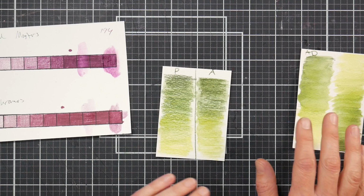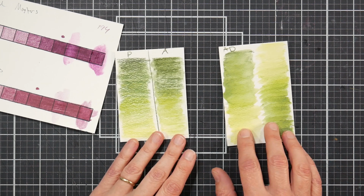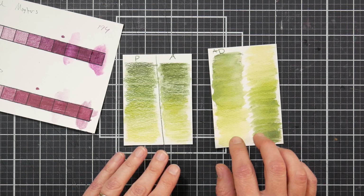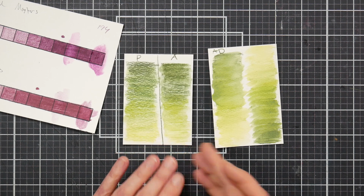So I'm like, let me compare them with the Albrecht Dürer, which are Faber Castell's watercolor pencils. They use the same color numbering system. So I used the same colors, and you can see the Albrecht Dürer definitely are watercolor pencils. They liquefied beautifully, no streaking, no graininess. I didn't see any of my pencil lines, so the Andstal are not as water soluble as the Albrecht Dürers.